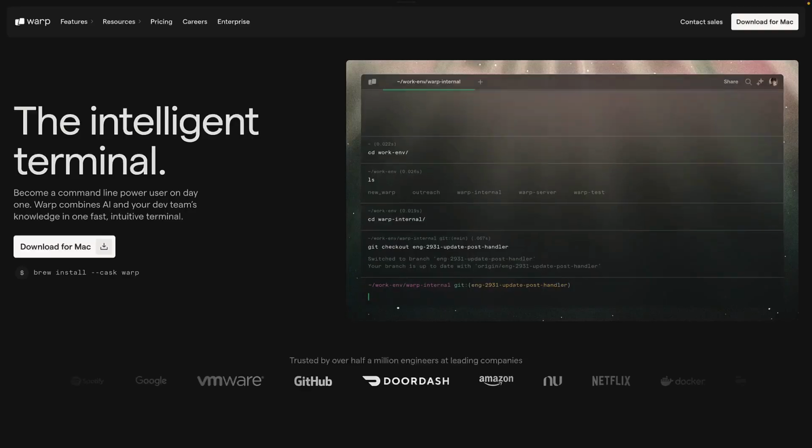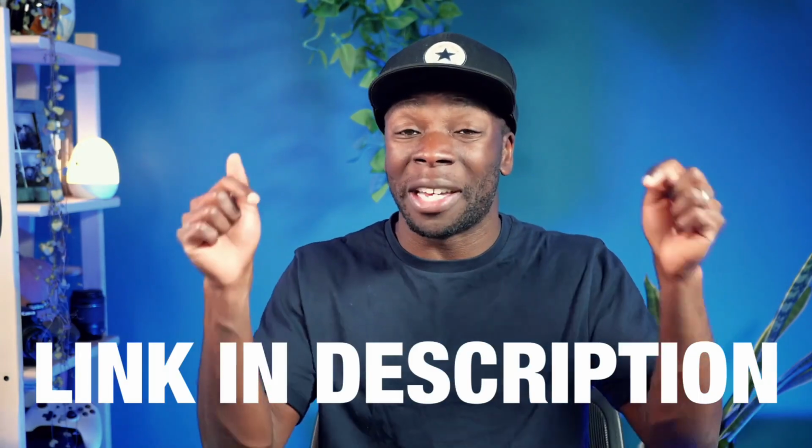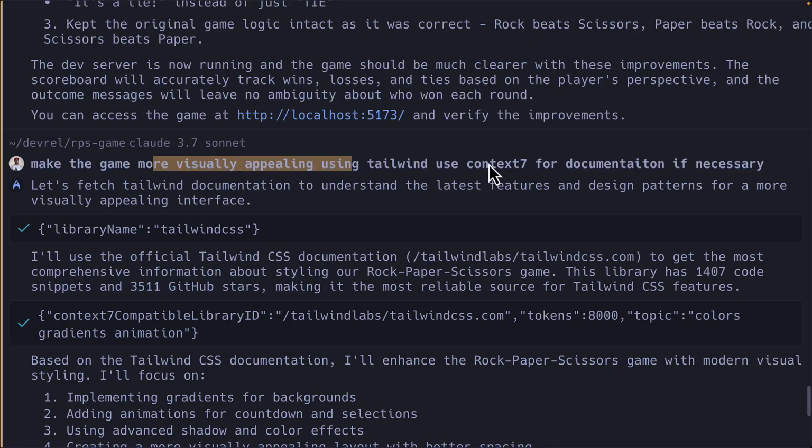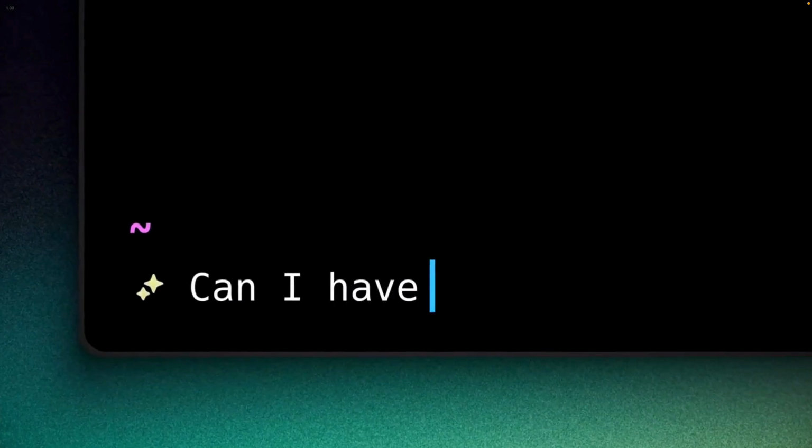Today, we're going to talk about Warp's MCP support, which, in my opinion, makes it the best MCP client out there. Well, almost. Now, if you know nothing about the amazing Warp terminal, I've already created a video going through my top 6 features. I'll add a link to it in the description. But basically, this is the only terminal that I know that lets you seamlessly prompt LLMs, has an agent that can make changes to your entire codebase, can order you a wrap if you're hungry, and now has MCP support. That is awesome. Let's get into it.